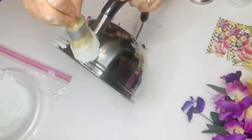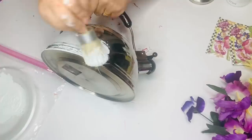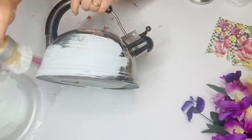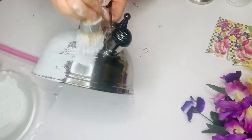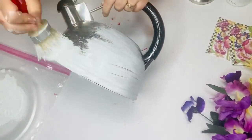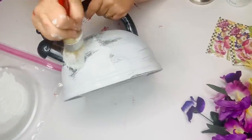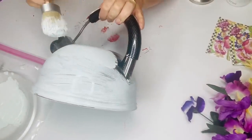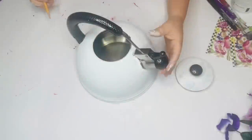So I didn't need a completely solid coverage on this because if you notice in the pictures that I was showing, the checkerboard pattern has some depth to it and has some lines in it. So I was okay with not having a complete coverage on this. And most of the items have gold accents, and so since this is like a stainless steel, I'm going to end up covering all of those parts with a gold paint.